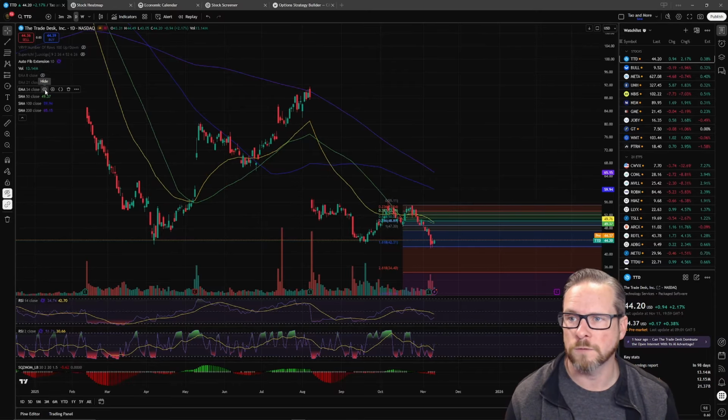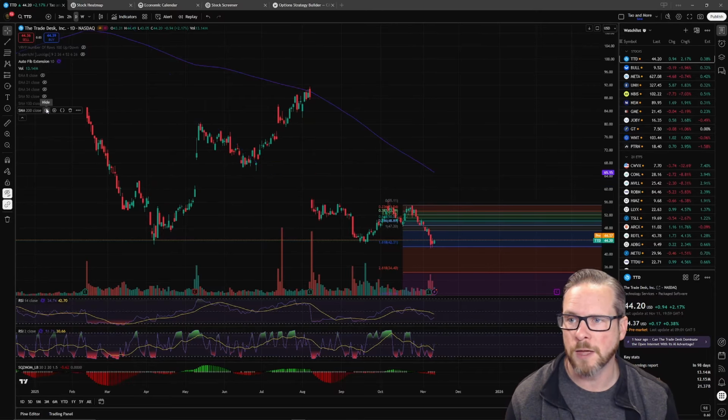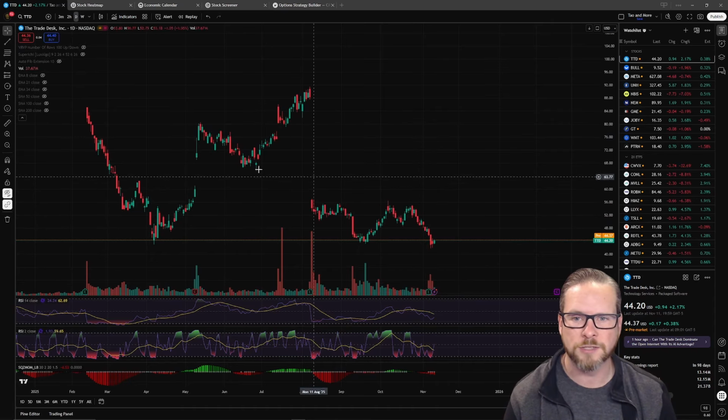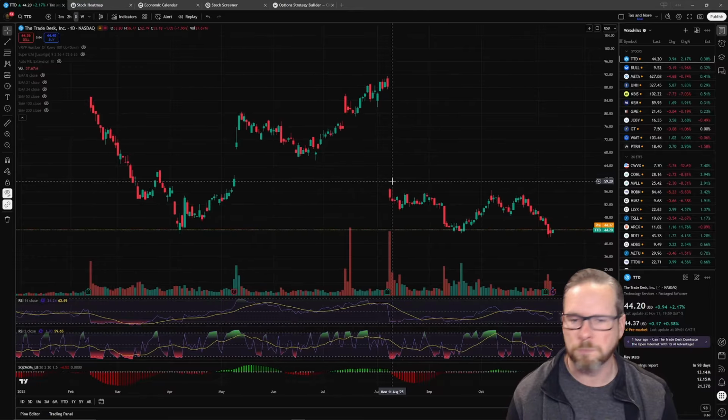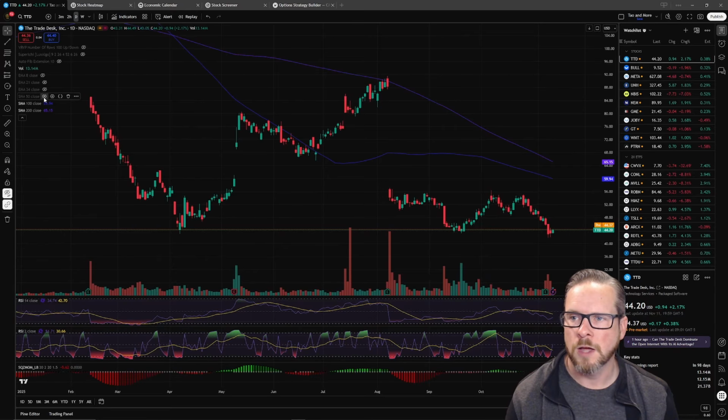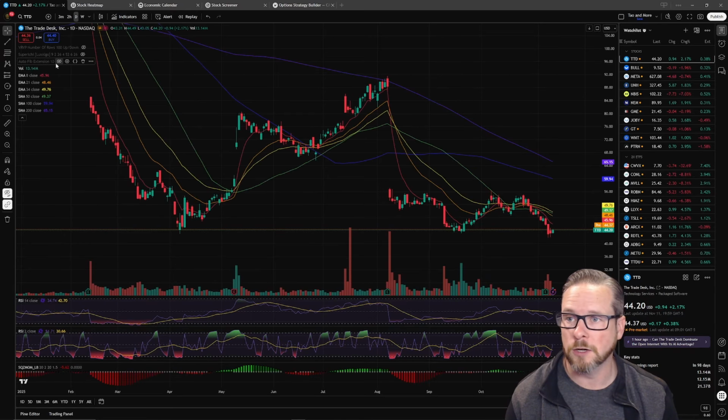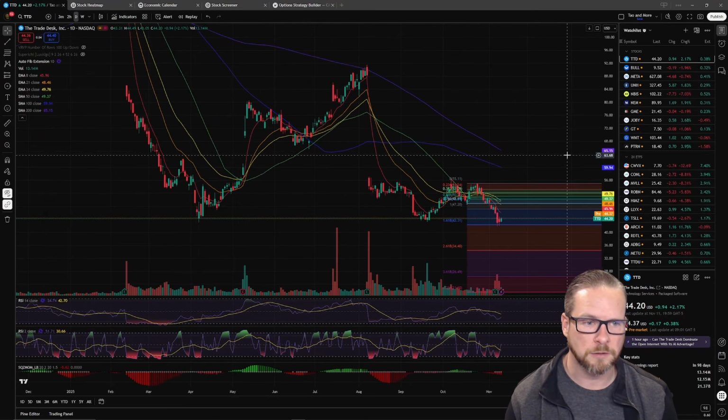And you can do that for all your indicators as well. You can turn off individual EMAs if you've got them set up that way. You can turn off your cloud, which is already off, VWAP off, AutoFib off, all that stuff. And you can make this chart as basic as you want it to be. And then obviously just click them again to turn them back on, depending on what it is that you want to look at on any particular day.